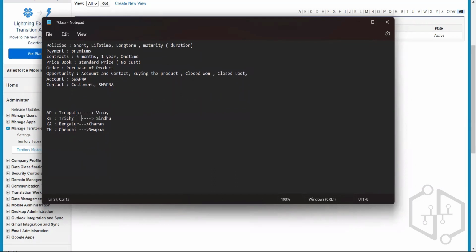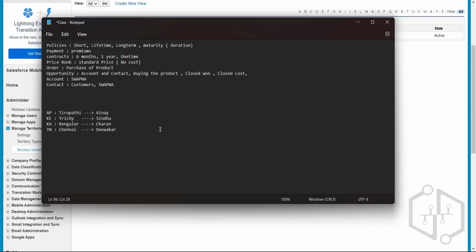So different territories you are having for each person. They are dealers, or we can call them owners, whatever we are comfortable with. Swapna is an owner for the whole organization, right? Let me put my name.